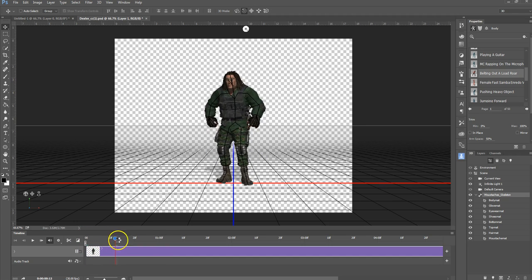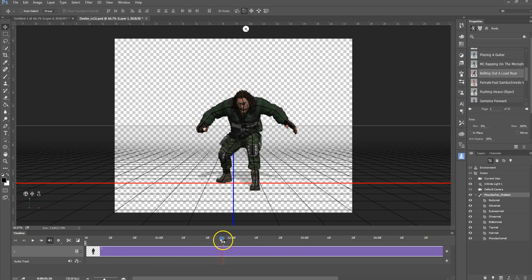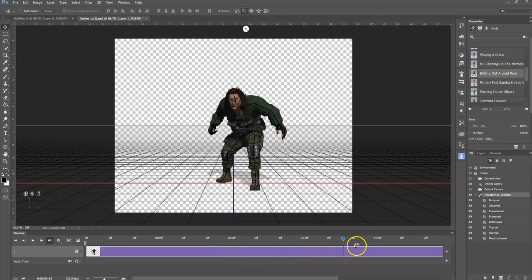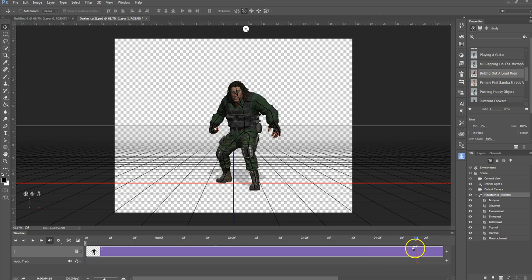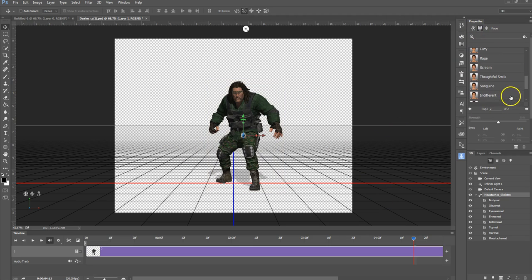However, I already have an idea of where I want this frame, and I believe it was somewhere right there. Maybe. Let's see what else it gives me an option for. Actually, I kind of like that. I might go with that right there. But he doesn't have any emotion, other than this blank stare. So let's give him some kind of facial emotions.